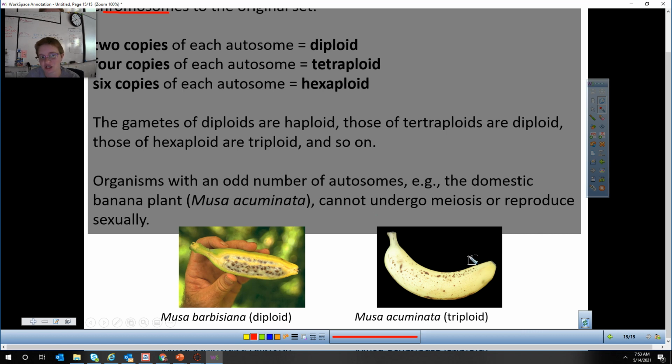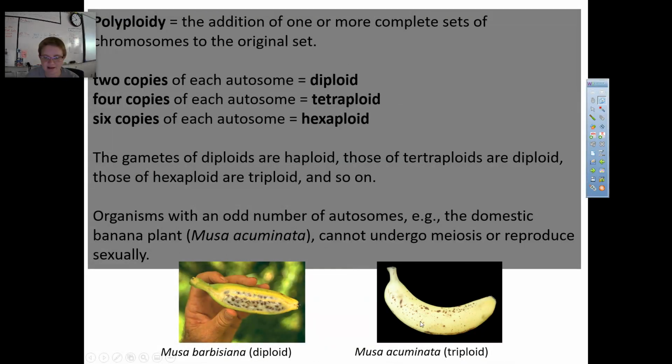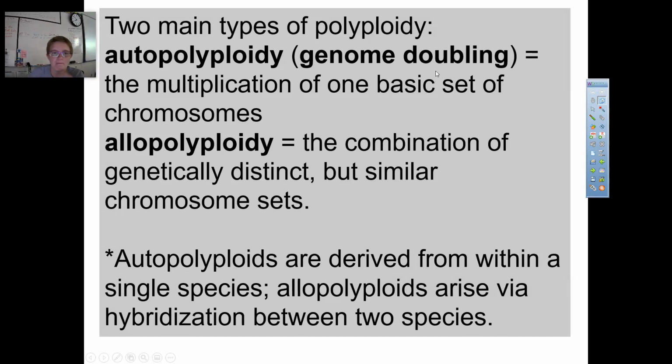Bananas that we eat are actually triploid. They can't mate. They can't reproduce sexually. So they're all basically clones of each other, and that's why they're having such a really hard time. Our original banana was a diploid. You can't mate them together anymore either. So it's kind of a struggle that the banana's having. They're so alike genetically that they're going extinct.